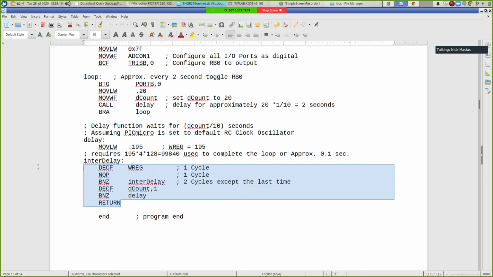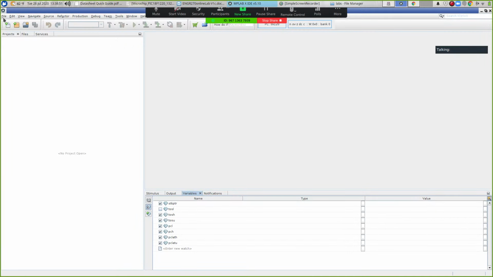And this is very common, especially on smaller processors. This is a really common way to introduce timing delays. There are more sophisticated ways, and we'll be talking about those next week. But quick first order, if you want something to take approximately 2 seconds, this is a pretty good way to do it. If you sit there and you look at this, you're going to say, yeah, that took about 2 seconds. And if you're not worried about pinpoint precision, this is plenty good. So let's code this up.